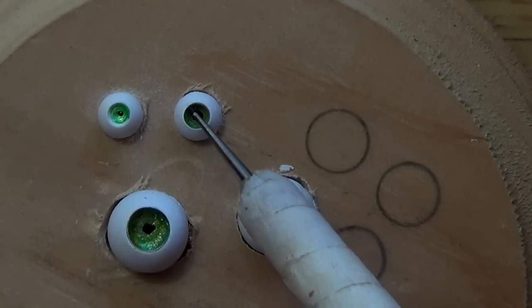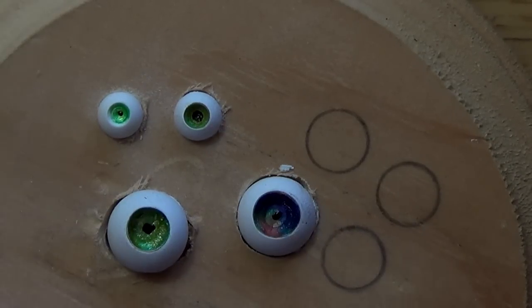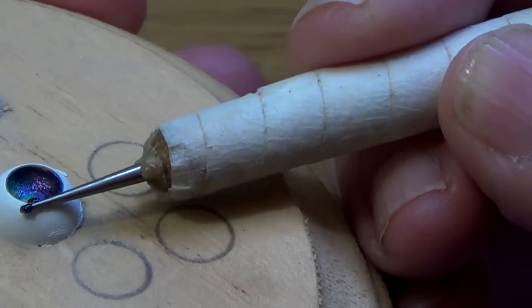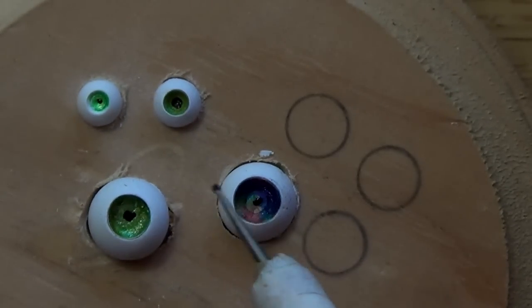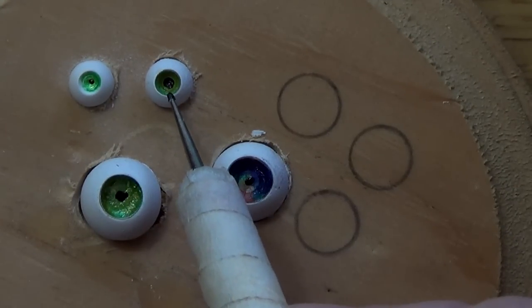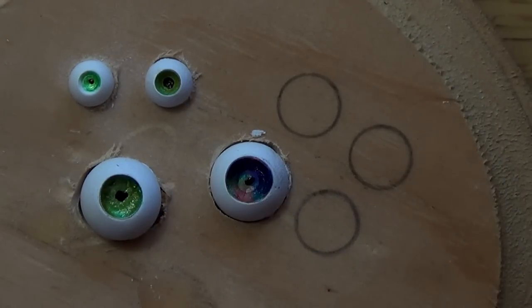When you drill out that lip around the iris, it comes up around the eye, so it's going to give you some shadow. This is what I want to point out, especially when you're doing the small eyes. You're going to really need to put more highlight in this one, but I'm not going to put it in, because I want you to see what it looks like when you don't put the highlights in on a smaller eye.